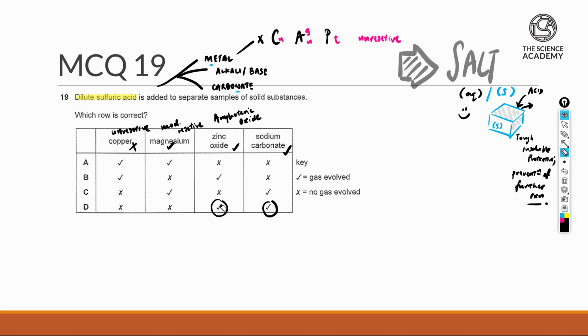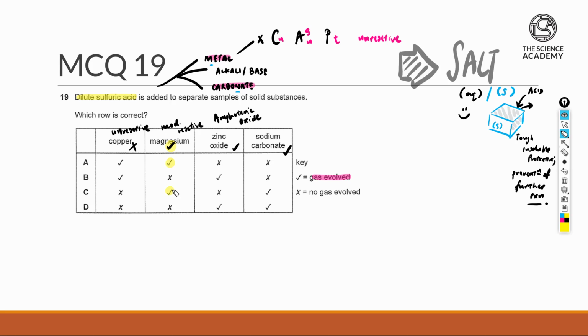But the question here throws another further requirement whereby we're looking at the production of gases. So with gas evolution, only metals as well as carbonate can produce gases. Metal will be producing hydrogen gas and carbonate will be producing carbon dioxide. So with magnesium, we should be looking at a gas because this is a viable reaction. There should be a gas that's being produced.